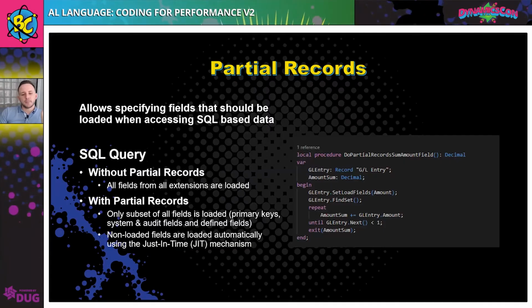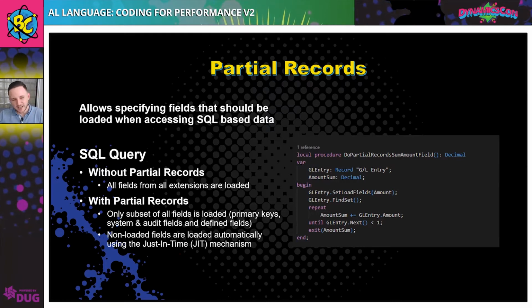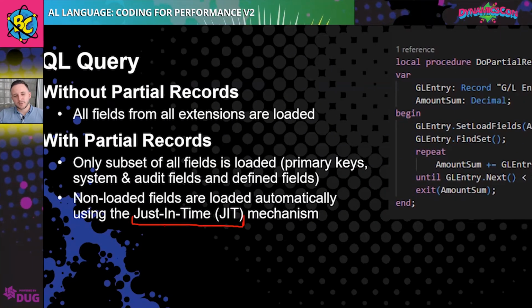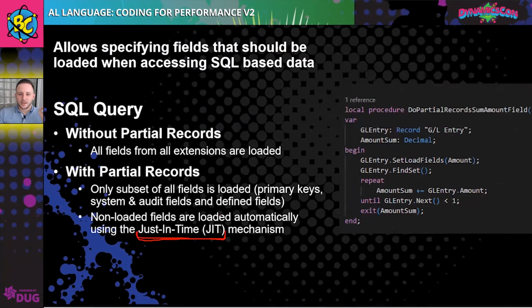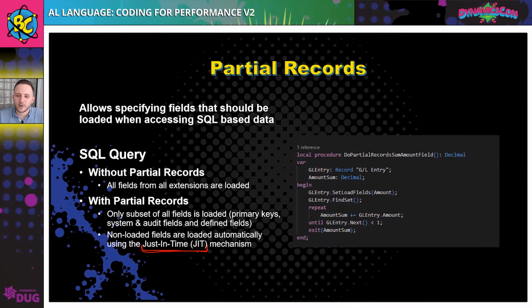I said that you cannot read the value of these fields. It's not entirely true, because there is a mechanism: just-in-time loading, which loads them when you want the value. But this is a really expensive operation that should be avoided. So it's important to know the just-in-time mechanism, but it's also important to know that you don't want to use it. So let's look at it in more detail.